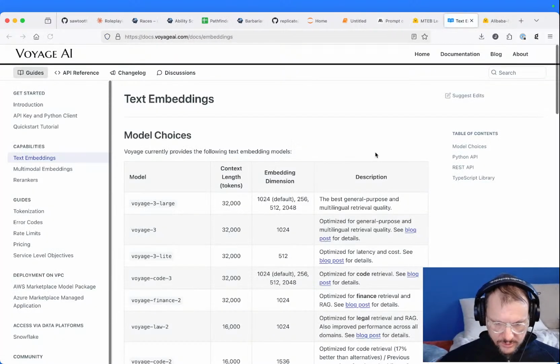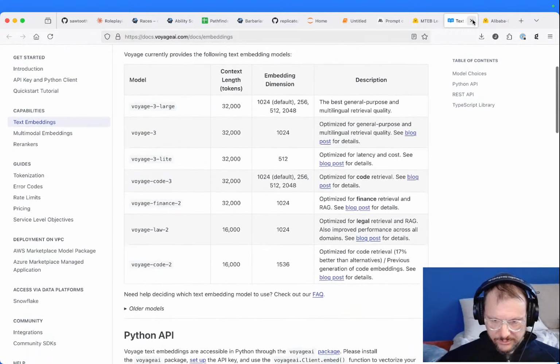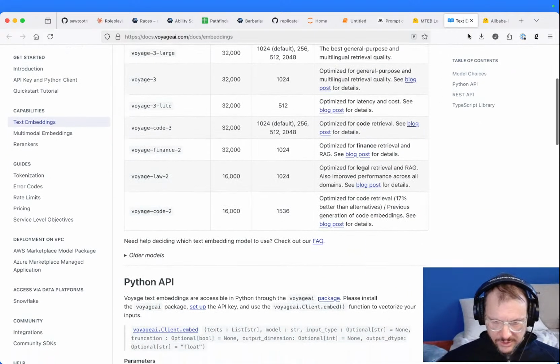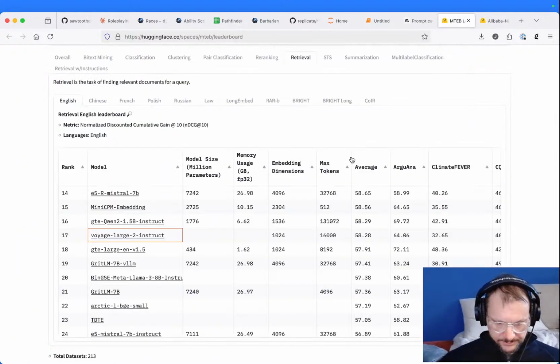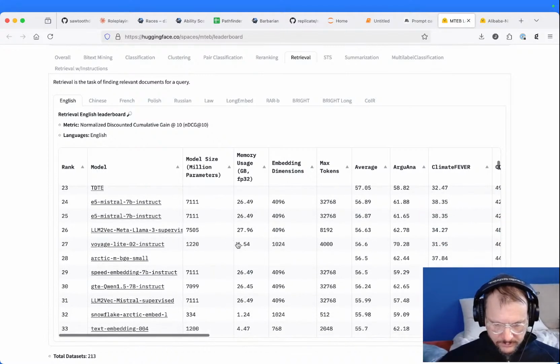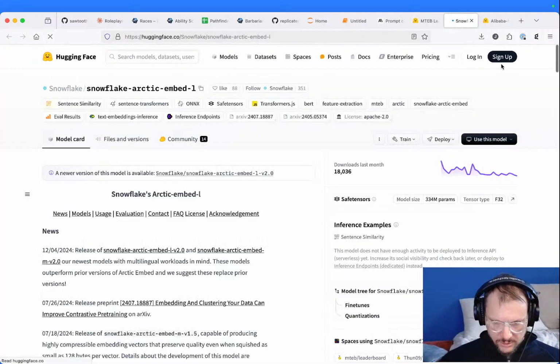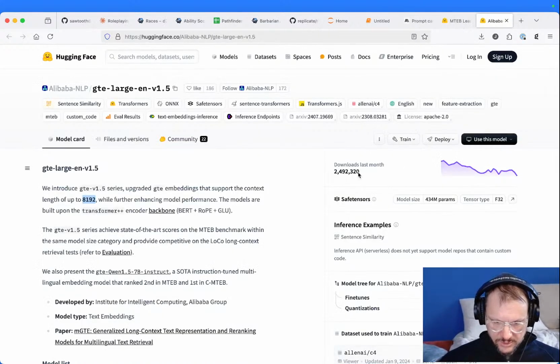Voyage large 2, how big is this? It's too big. Oh, you have to call it. Voyage Light, Snowflake Arctic 1. Let's check that one out. Okay, we're just using this one. 2.5 million. Sounds good.